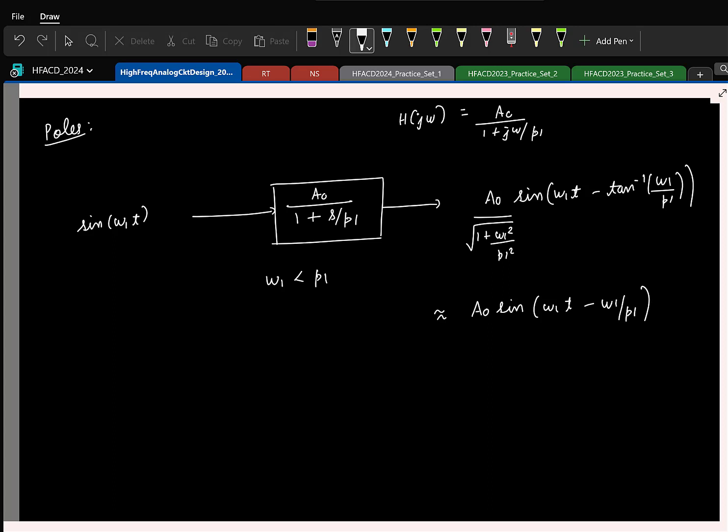I mean, in fact, you can look at it this way. If I look at the Bode plot of this, let me draw the frequency response as such. This is the magnitude. So we have this pole. In the Bode approximation, we'll have something like this. But if you sketch the actual frequency response, at the pole frequency, we have a 3 dB reduction.